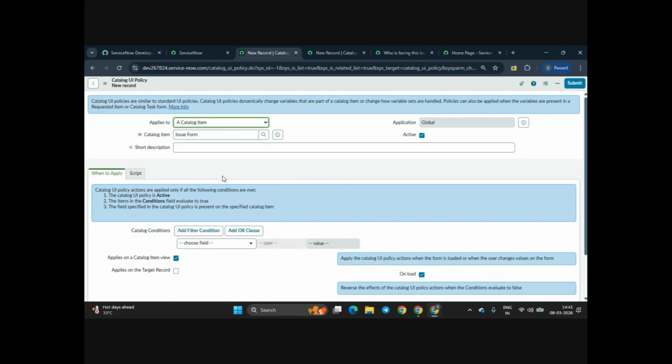So what does this short description mean? Let's say you are a developer writing this UI policy. Tomorrow I come to this UI policy and view it, and I need to get an idea of how it is going to work and what the purpose of this UI policy is. So the short description displaying the purpose will be entered here. Currently, the purpose of my UI policy is to add an extra field called priority, and that is visible only for the user called Abraham Lincoln.